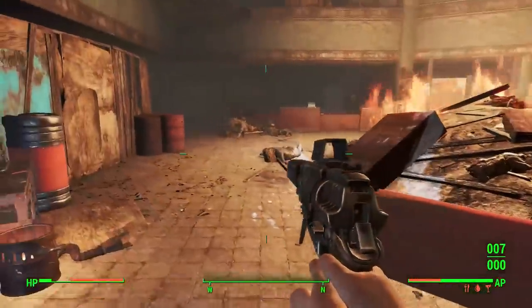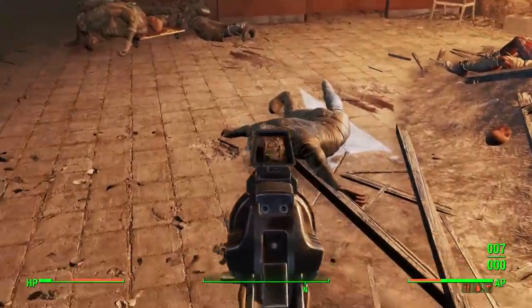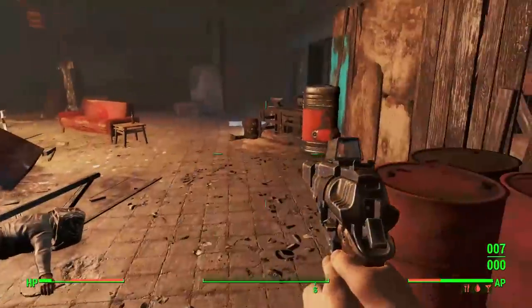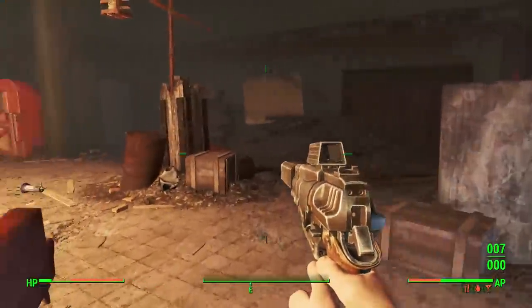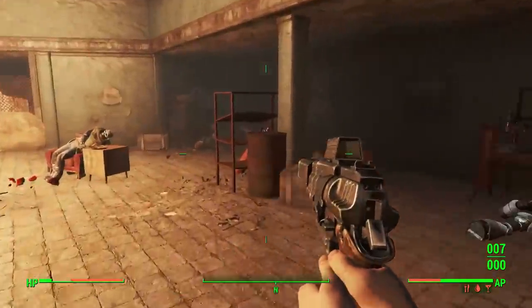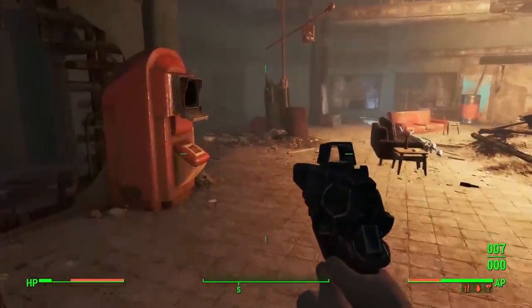It's actually got a sight on it. For sniping purposes, that is going to be a lot better. Only 7 bullets, mind, but we can find more. All right, this here is a good starting point. We've got a base, we've got it secured.